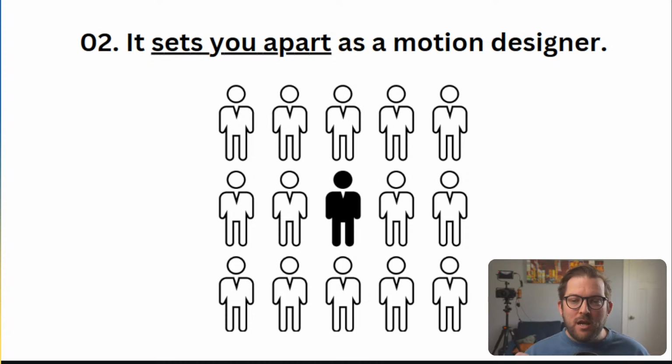And so if you can identify what those skills are, and then if you can learn them, then that helps set you apart, because the harder the skill is, the fewer people are going to learn that skill. And character animation has a lot to it. There's a little bit of a learning curve. And so if you can learn this skill, you will stand out from the rest of the motion designers.